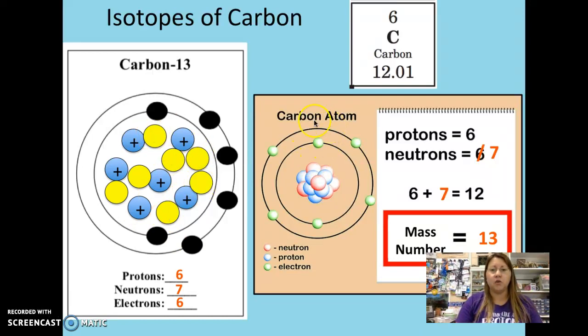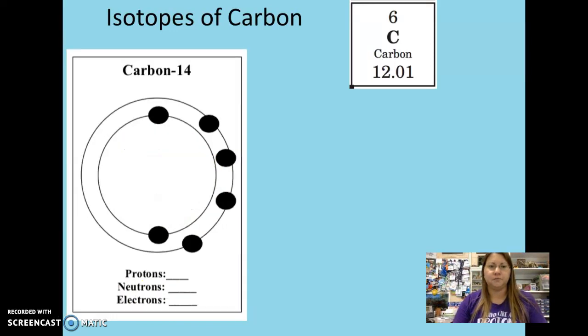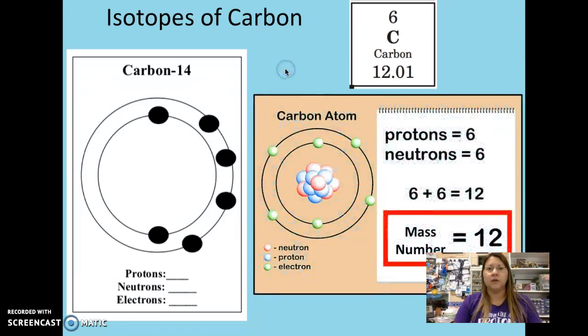So notice that our original carbon atom right here has the same number of electrons in the orbital shells and the same number of protons, but the number of neutrons present in the nucleus is different. So it's just the number of neutrons that's different in an isotope. Here's our last example. This is carbon-14. Carbon-14 is radioactive. It's actually used to determine the age of rocks, of igneous rocks, and fossils that might be contained in different rock layers. So we're going to talk later about carbon dating and radioactive dating.